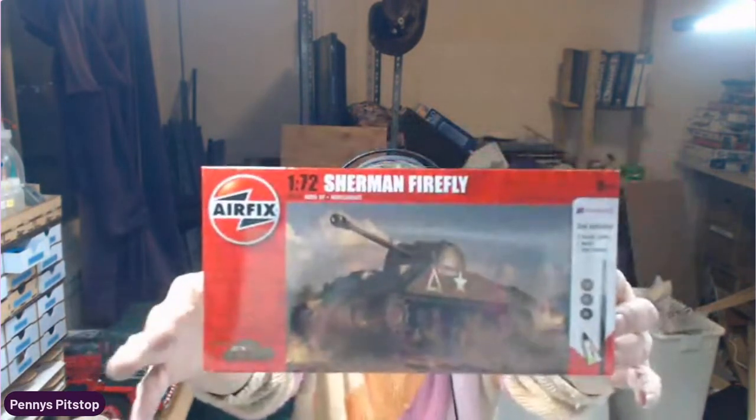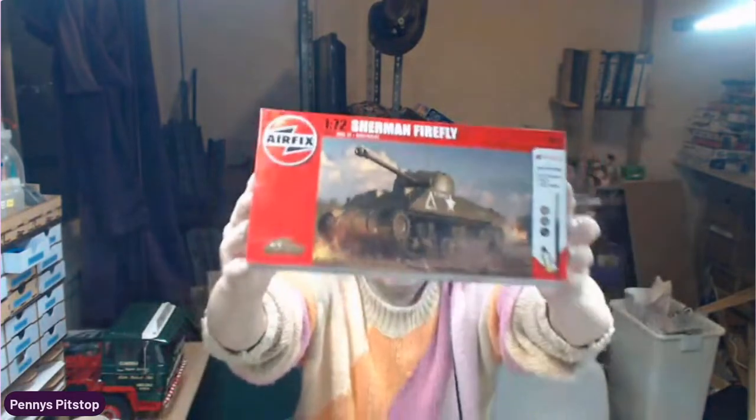So the plan today, it was meant to be the first kit, but you know, Natasha got all excited. So we are going to be working on what is possibly a simpler kit. We're working on this today. So we will be taking it very, very slowly. We will be taking it from the angle of let's just say Natasha's never ever done a kit before. So we will be taking it really, really slow. So a lot of you experienced modelers might get a little bit bored with the progress.